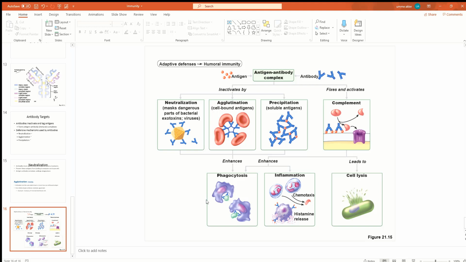You see that antigen antibody complex, antigen antibody, okay, and these are the antibodies, right? And I explained this method called neutralization. It will block the harmful sites. The antibodies will block the harmful sites of the antigen. So this is the antigen and these are the antibodies, which will inactivate or neutralize the antigen. So it will not be able to harm. Like if I tie someone's hands, legs, and mouth, then the person will not be able to fight. So that's the method called neutralization.